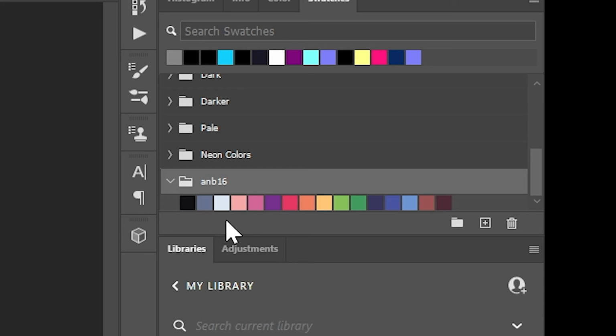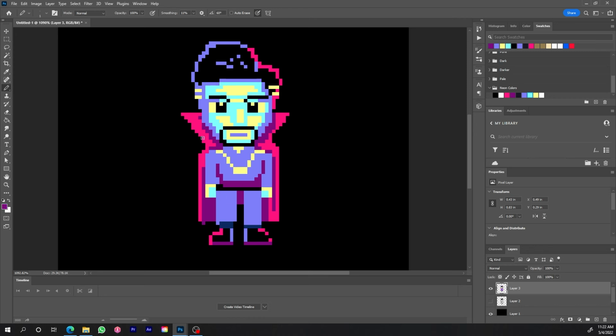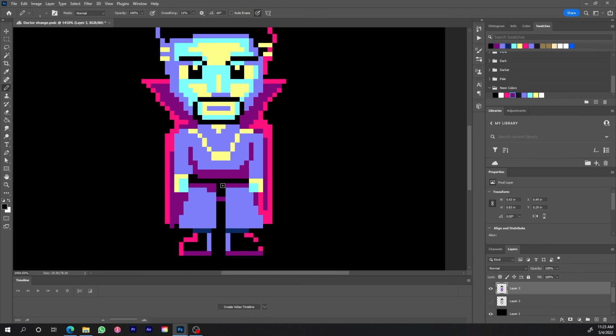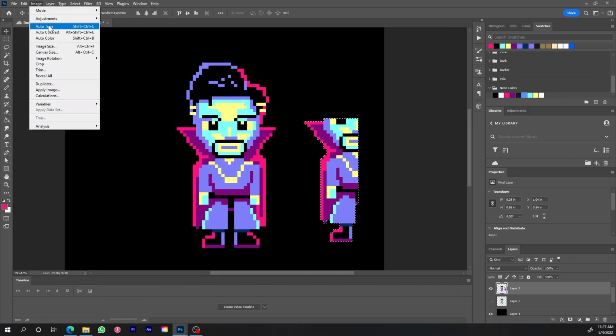So this makes it easy for you to get the colors that you need when you're doing the art, so that you don't have to try to guess the colors, and everything is here for you. You can also add all the colors you want, but it definitely takes away from that nostalgic look. And that's how you do it.